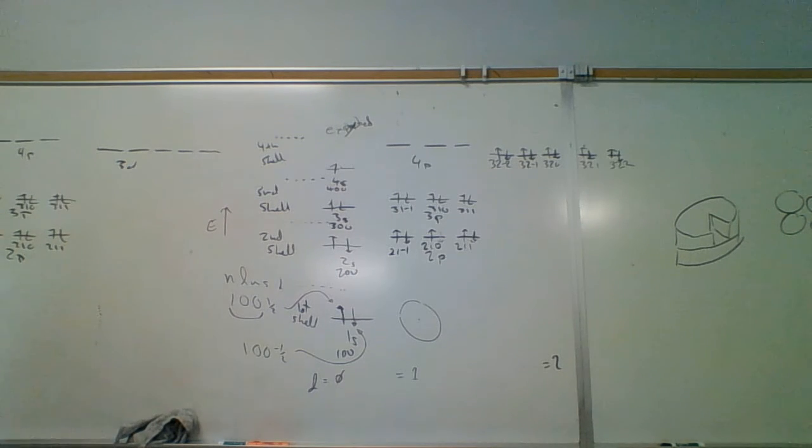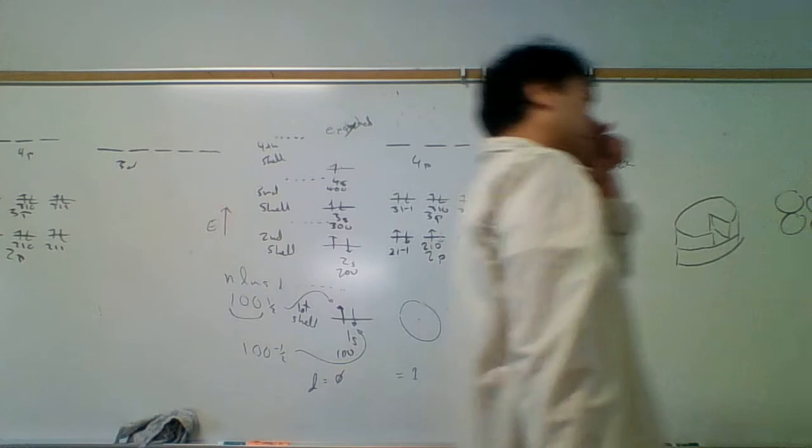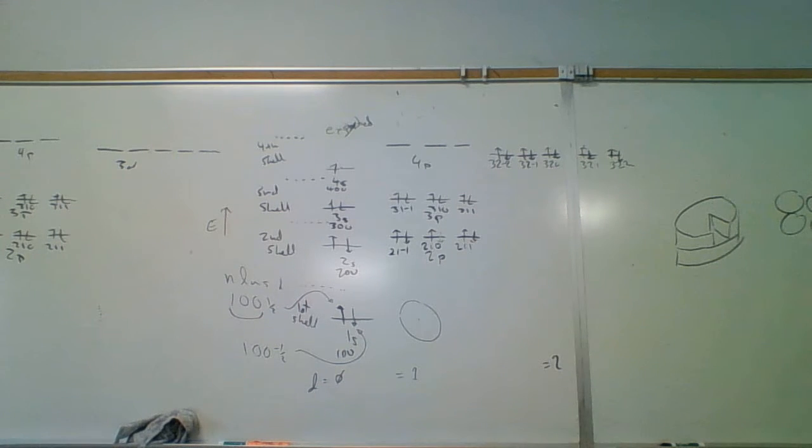Now, when we get to scandium, then things get a bit messy. Scandium, titanium, vanadium. You know, what's a very common charge for transition metals? +2. +2 is a very common charge for transition metals. Do you know why +2 is a very common charge for transition metals? Let's take a look.